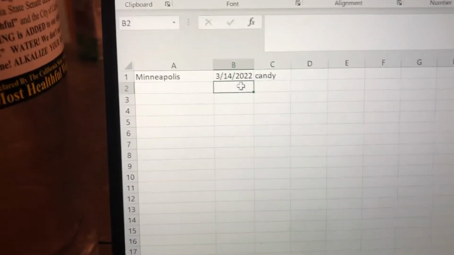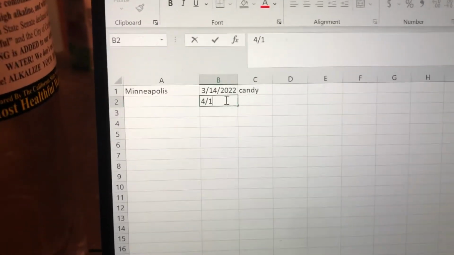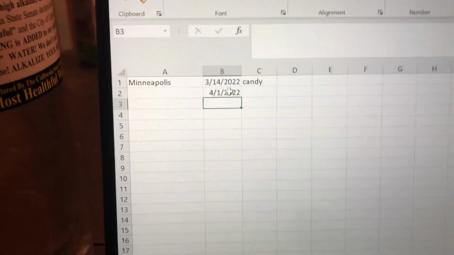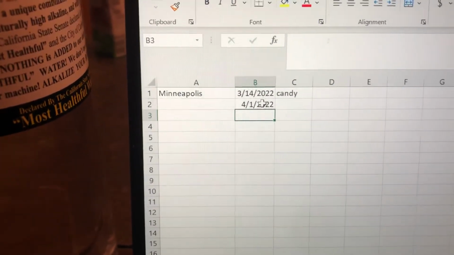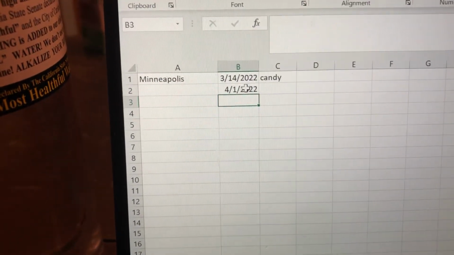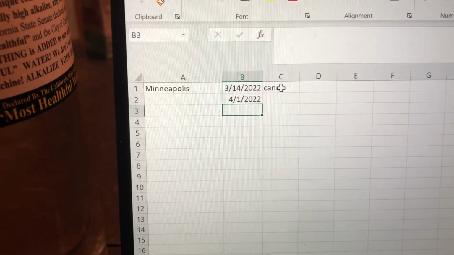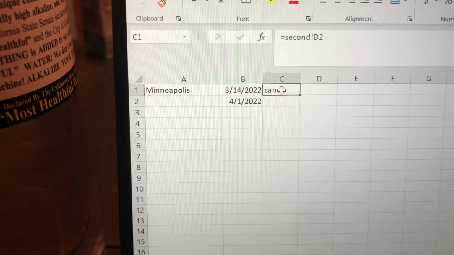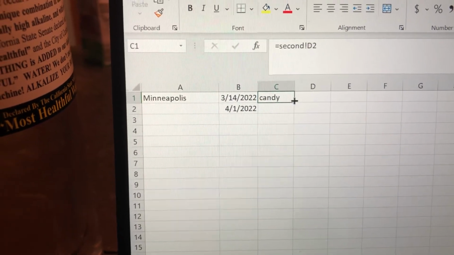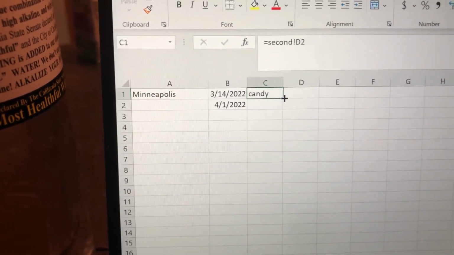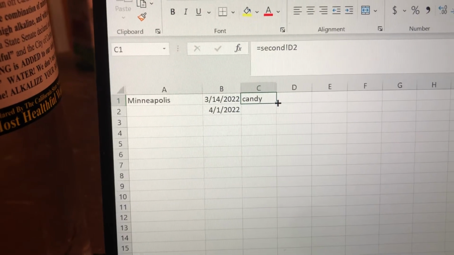So I'm going to type in, let's see, 4-1. It shouldn't convert. It might. If it does, we could change it. But it didn't, see, because I changed it to make sure that all the cells in that column have a short date. And now let's see what happens when I copy this downward. So you've got the fat plus sign, and I'm going to do the skinny one. This is how you can copy.